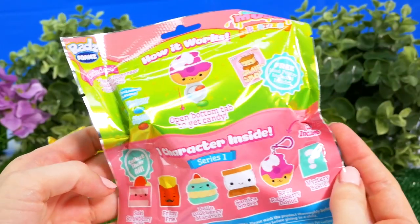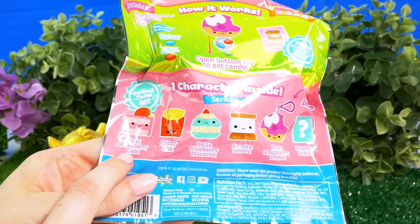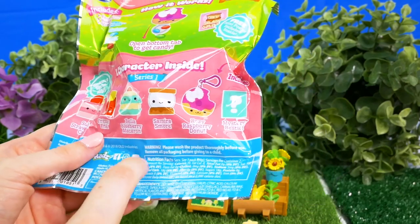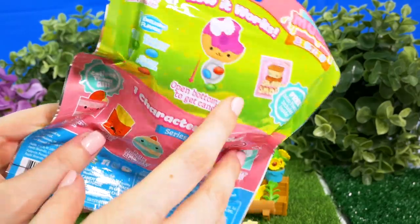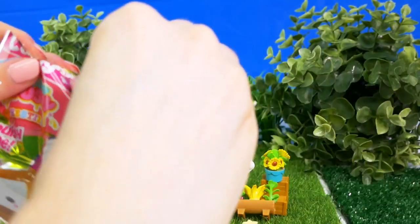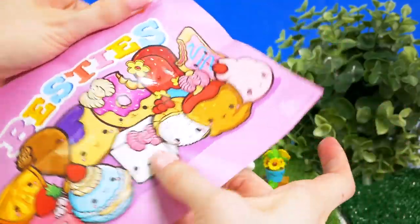All right, boys and girls, we have our little Radz Foamz candies dispenser here. Now, which one do we have? Do we have Suki strawberry cake, or maybe Fritzy fry, or maybe Bella blueberry macaron? Or maybe we have a mystery bestie. Okay, let's open it up and find out. So we'll tear it right here, and get it open. And let's see on our poster who we have.